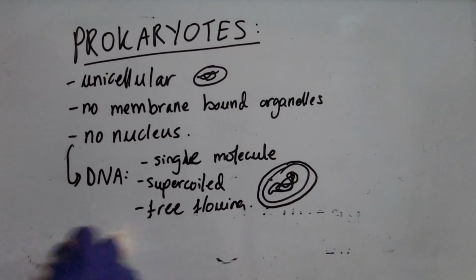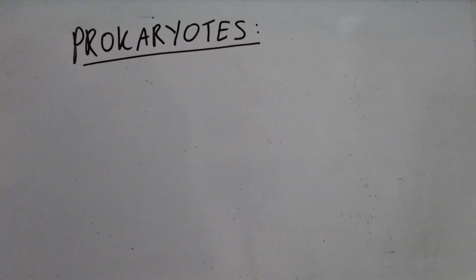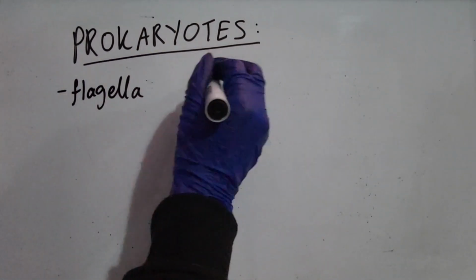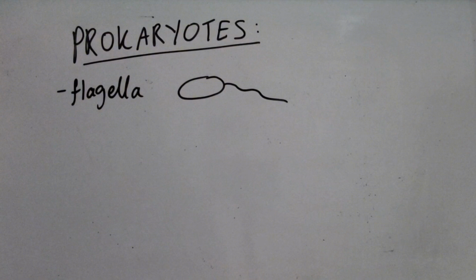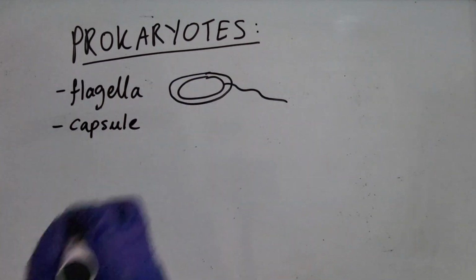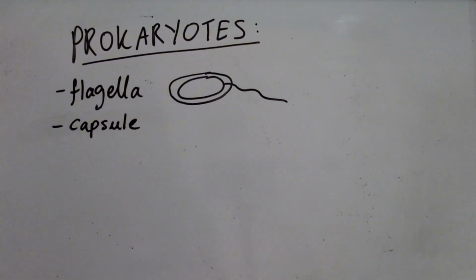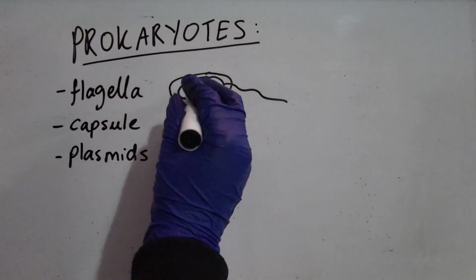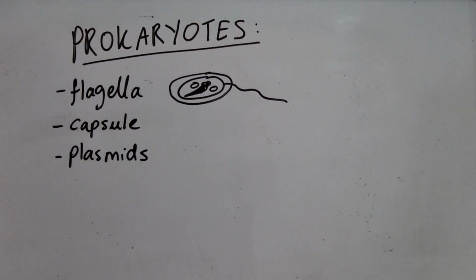Here are some features that some prokaryotic cells have that others don't. Prokaryotic cells can sometimes have a flagellum. It's rotated by a motor and it's useful for movement. Unlike eukaryotes, it's not arranged in a 9+2 arrangement. Sometimes prokaryotes can be contained within a capsule. It is a protective outer layer that can be useful against immune attack. For example, it can sometimes be useful at inhibiting the prokaryote from being phagocytosed. Sometimes prokaryotes can have plasmids, which are circular DNA structures with non-essential genes.